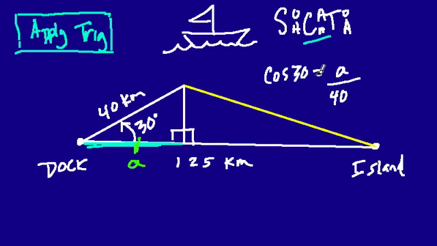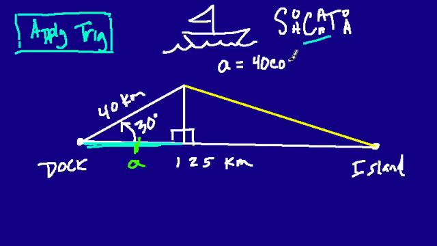I'm going to leave kilometers out for now because I don't have so much room. And that means that A is equal to what? Well, it's tempting to figure out what cosine of 30 is right now, but let's just leave it as the cosine of 30 and save that until the end. So we have then A equals 40 times the cosine of 30 degrees. And because I'm running out of room, I'm going to erase this and just write that again. Okay, so again, A equals 40 times the cosine of 30 degrees, and we'll leave that in there.